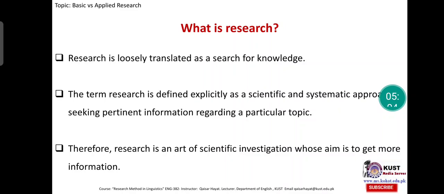As a new student, as an energetic young student, as a linguist, you are welcome to the field of research. You do research, prepare your proposal, and go for research, because you are young, energetic, powerful, and the future is yours. So do discover, and do bring your research output in front of the world.